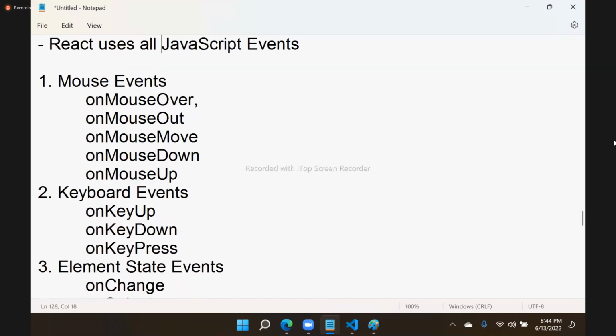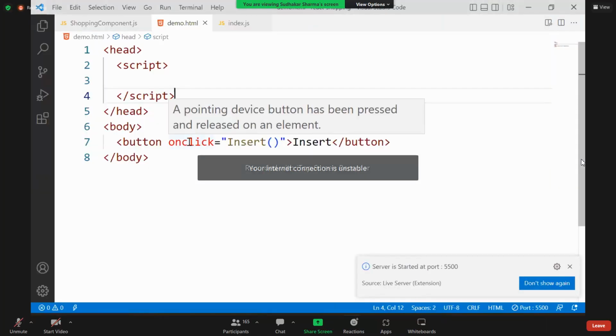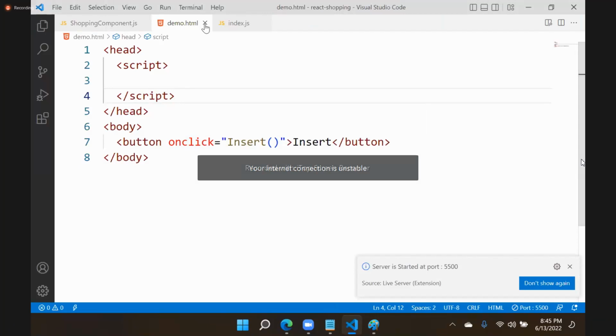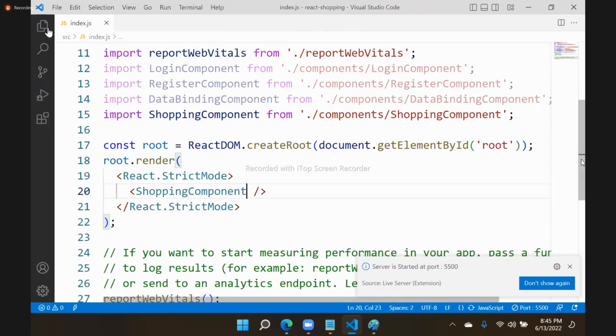Nobody teaches them separately, even in Angular, React, anywhere. It is just JavaScript events. The only point is you have to know how to configure them. How do we define them, how do we configure and use them? We will see how to define the event and how we can handle it. I will show one example now.